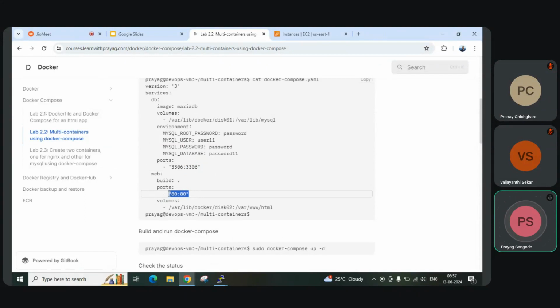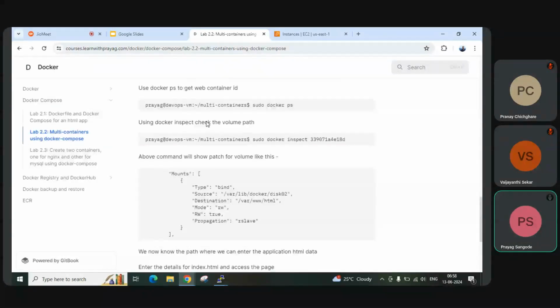And even for the website, we are mapping port 80 on the Docker host to port 80 inside the container, and we are using a volume. The other disk will be used for storing HTML pages. Again, we need it in a separate volume, because even after the container restarts, it should be there. And here if you see, a command is used, build. It is saying build an image from the Dockerfile at the current location. And then the same commands, docker compose up and all.